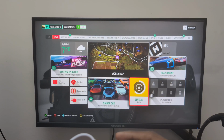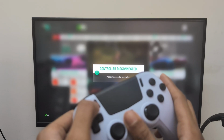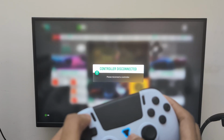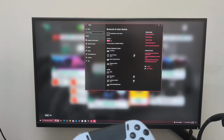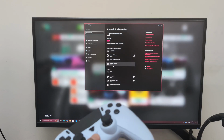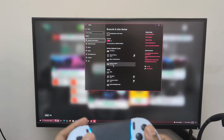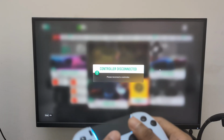And if you try to connect it wirelessly, you have to turn on Bluetooth mode. For this you have to press the option button and the power button together, and it will blink like this. When it blinks, you turn on Bluetooth on your PC, and you will see a controller named Wireless Controller. This is your Nova 2 controller, and my controller is already connected, so I will just turn on the power and it will connect automatically. Now it has connected. It is working here, but if I try to play the game, it will not work there. I am showing you this way.